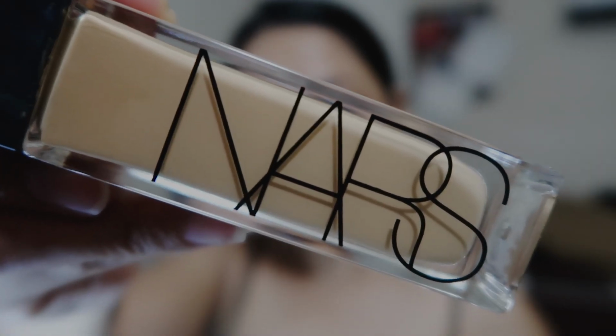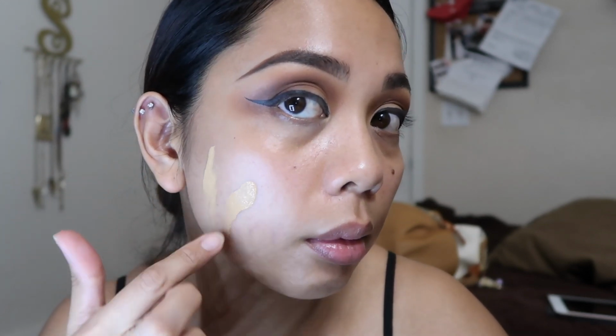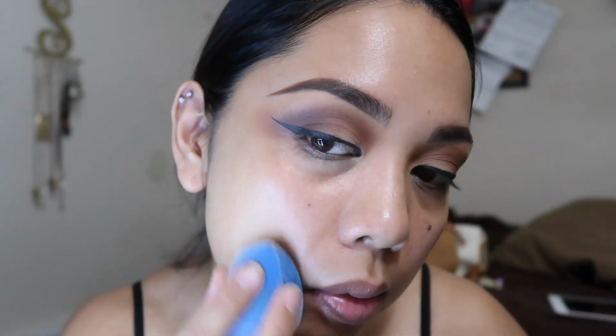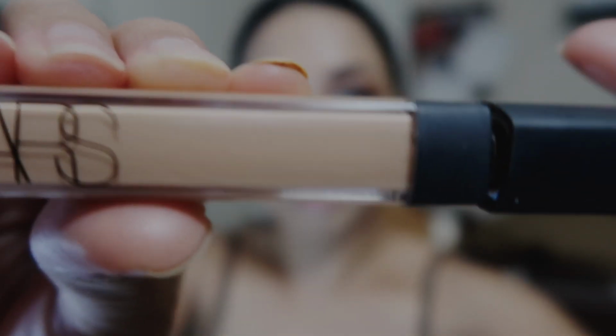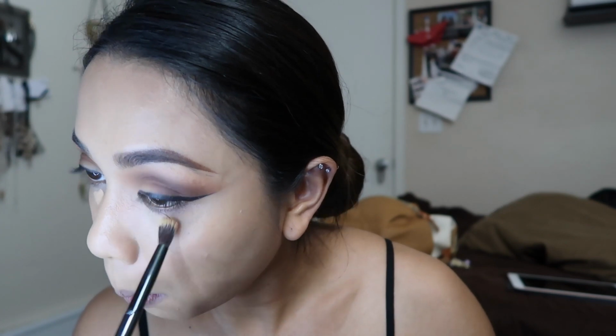For foundation, I'm going to be using two, actually, the Nars Natural Radiant in Barcelona and in Fenty Beauty shade 310. And then I'm just going to use my Juno Beauty Sponge to blend everything out. For concealer, I'm just going to be using the Nars Radiant Creamy Concealer in the shade Biscuit to cover up my dark circles. I don't know what the number is for the Morphe brush that I'm using, but I really love this brush.